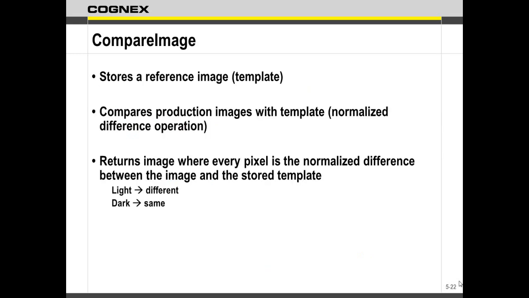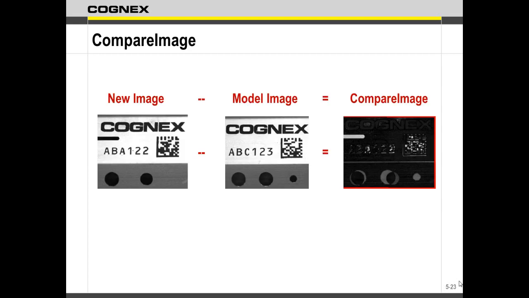So we have compare image. What compare image does is template matching. That's really what compare image does. You have what you train at design time. This is your ideal golden template. And then you're going to compare it to what you see at runtime. Now this tool works best if you use it with PatMax. If you don't use it with PatMax, it starts jumping all over the place and you start getting erroneous errors, things that just should not be there. But what happens is that anything that is the same is going to look dark. Anything that is different is going to look bright.